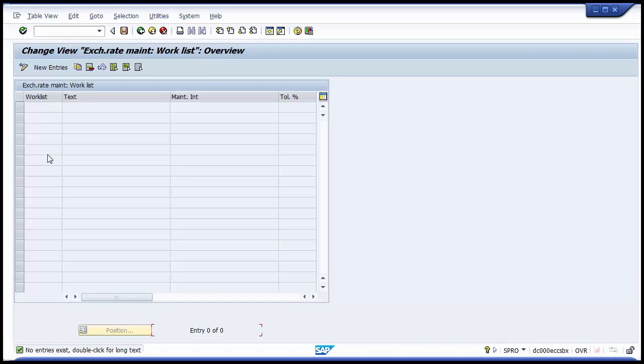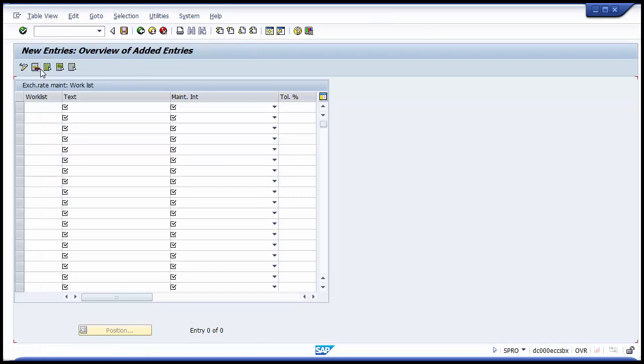To maintain, you need to click on new entries, and as I click, the fields will become open to you, so you can maintain those things over here on the screen. Now you can create the work list. Suppose I create a work list, for example US_1000. You can put the text over here as well.